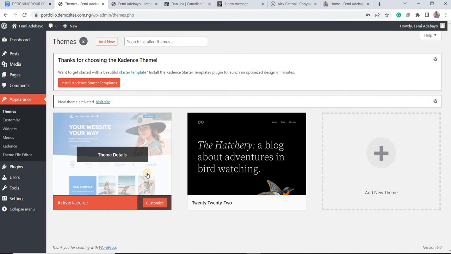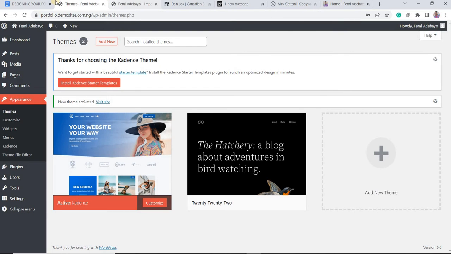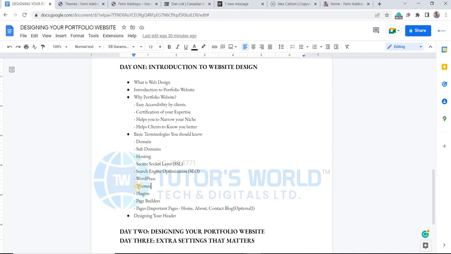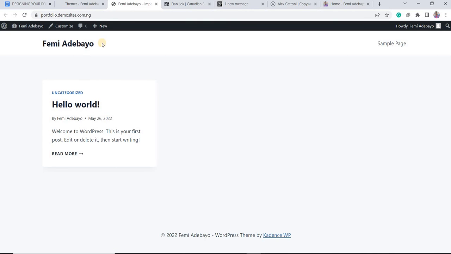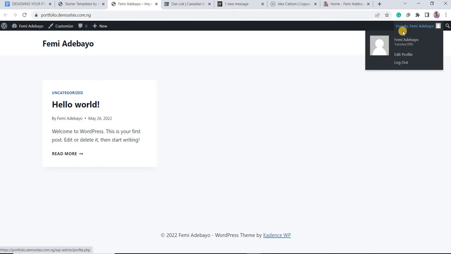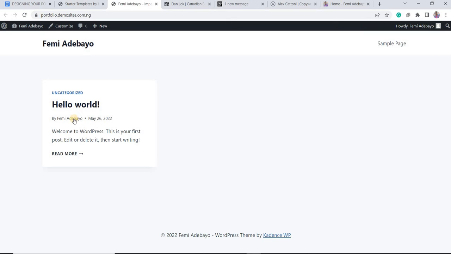So now that we have that, I want to click on install starter template. One of the reasons why I love Cadence is because it has templates. As a beginner, you can see down here this post is by Femi Adebayo. Assuming we had not changed this, assuming it was still tutorial whatever, it would be by tutorial.